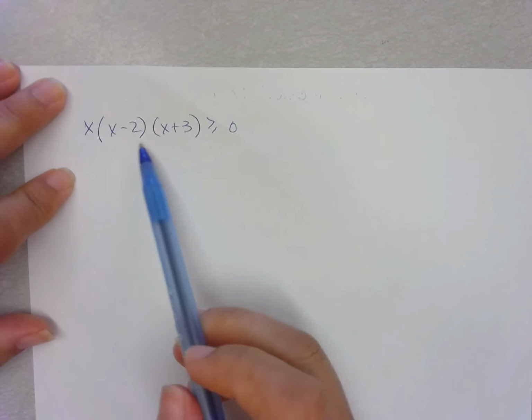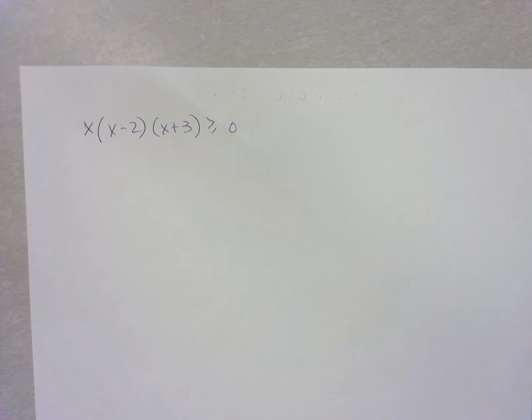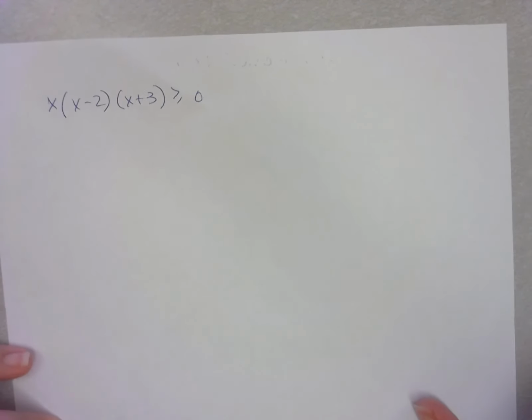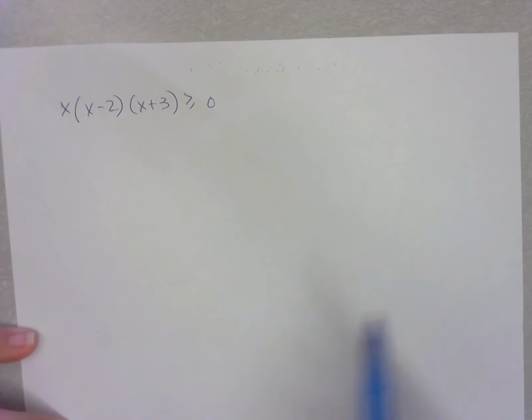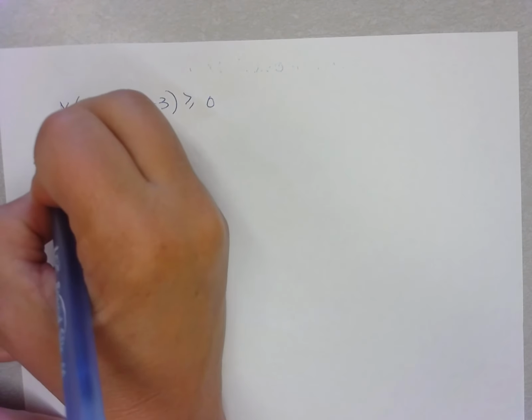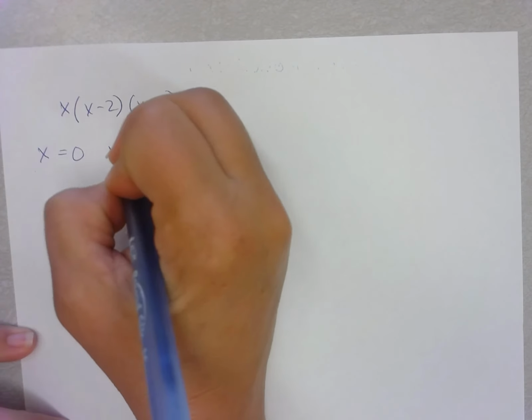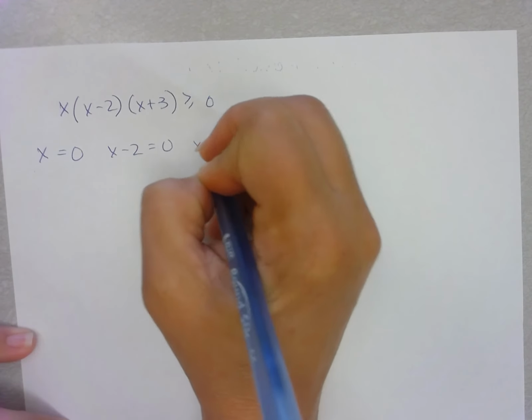And then if I multiply through one more time with an x, I'm actually going to get an x cubed as my highest power. So this is technically a cubic inequality. It is already factored, and so I thought we could try this out. It's exactly the same procedure as the quadratic. We first find the zeros. So we have x equals 0, x minus 2 equals 0, and x plus 3 equals 0.